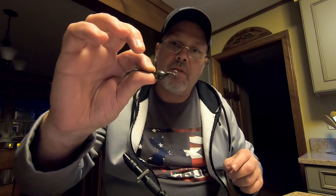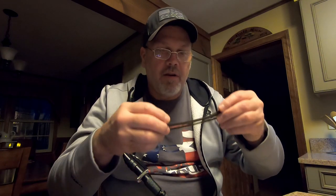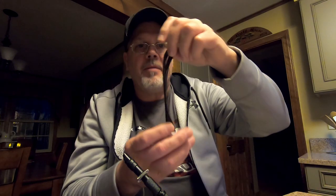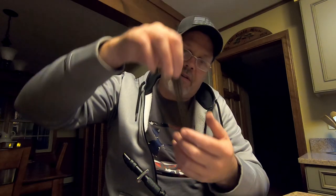So what I got is the jig head. I'm going to do a green pumpkin with some black, about a half a strip. There's 22 strings in a strip. I'm using 11 there. A darker green pumpkin here, 22 strands, and the green pumpkin with a little bit of black flake in it, 22 strands. So total of about 55 strands total on this. So let's get to it, and I'll show you what I'm going to do.